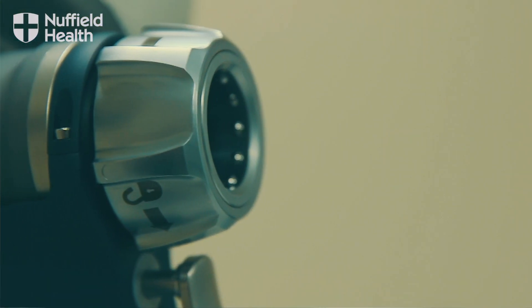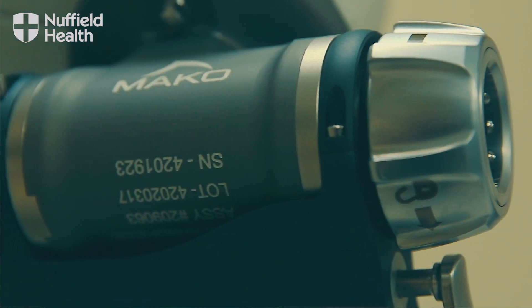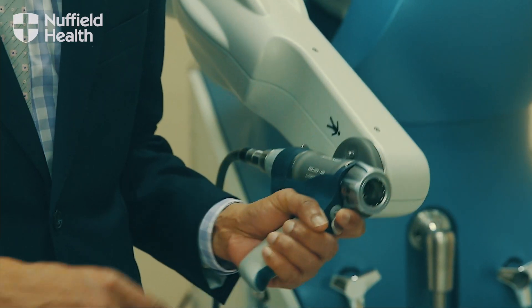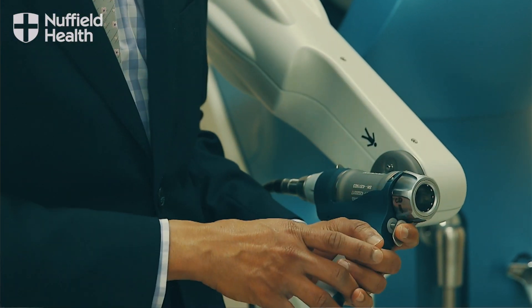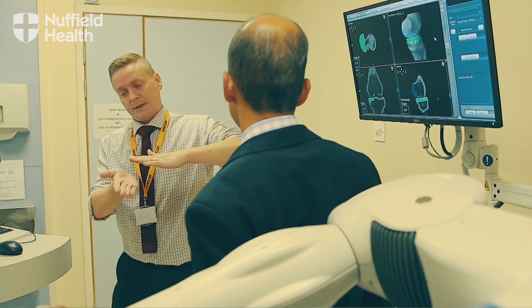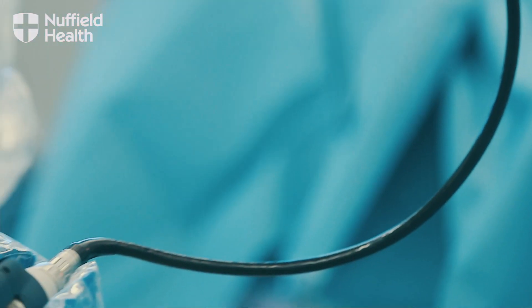The robot is like a guide for the surgery — all the time it's the surgeon that leads the operation. We would expect to be able to make incisions slightly smaller, have less disruption at the time of surgery, and also reduce the operative times, as we already know the exact implant size before the surgery rather than deciding that during surgery. With less soft tissue injury, we would expect patients to recover quicker, so the hospital stay may be less and the return to activity may be improved.